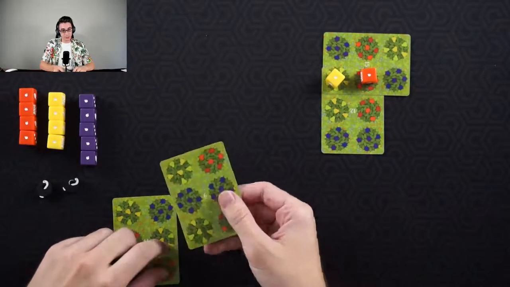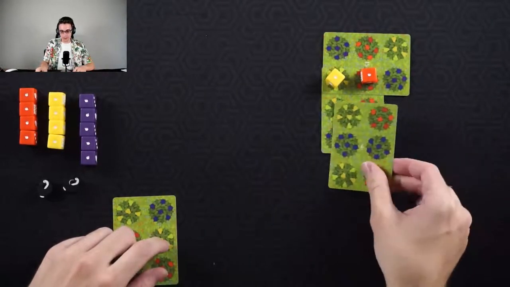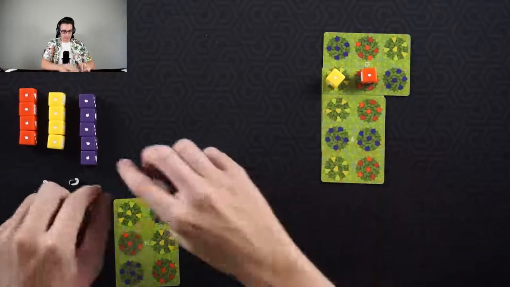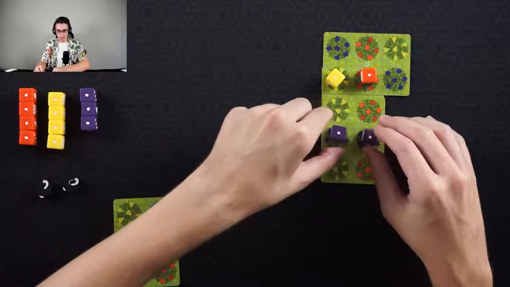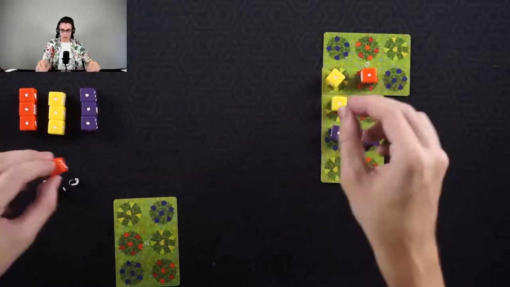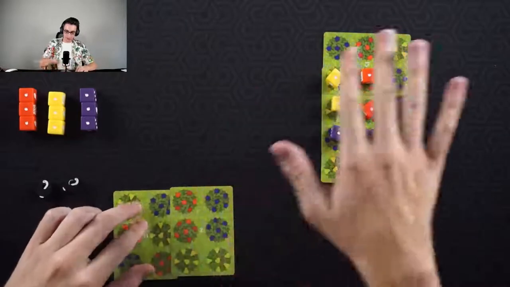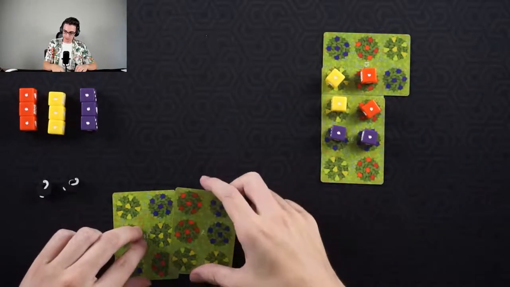This is a pretty good one, because I can get a four. So I could place this right over here. Can you see that? That's some good stuff right there. Doing those two, yellow and a red. Some good points right there, for sure.